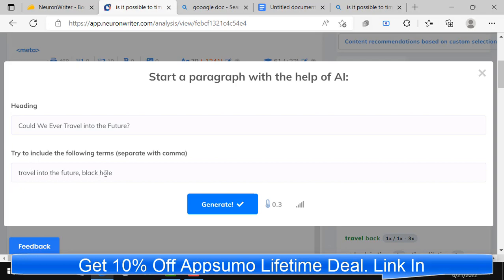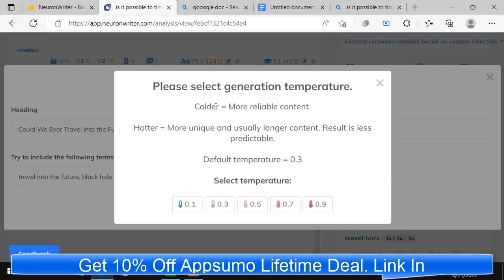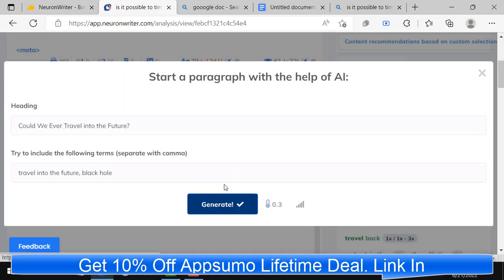Before generating I see 0.3, let's see what it is. As you can see, cooler means more reliable content, and hotter means more unique and usually longer content. So if we use 0.1, it gives you more reliable content, but if you use hotter like 0.7 or 0.9, it gives you more unique and usually longer content. The result is not predictable. The default temperature is 0.3, so we go for 0.3.